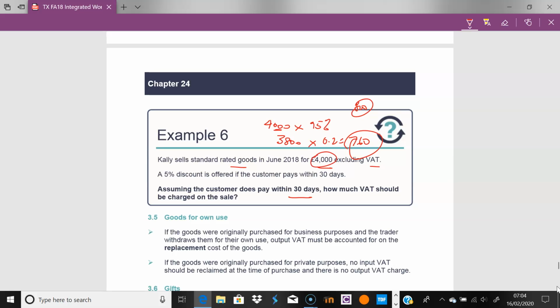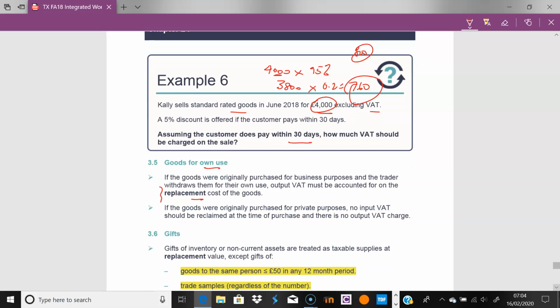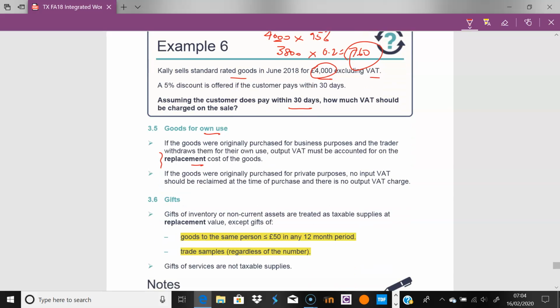Now, the thing with goods for own use is that when someone takes out goods for own use, at the time of purchase the goods will have a cost amount. But over that time, they might have gone up in value. In effect, that profit should ordinarily have gone to the business, but it hasn't because you have taken it for your own use. So really, it's as though the business is selling to you, but we must deal with it at the replacement cost of the goods, because in effect you've deprived the business of some profit, the difference between what you initially costed and the replacement cost, if it's higher.